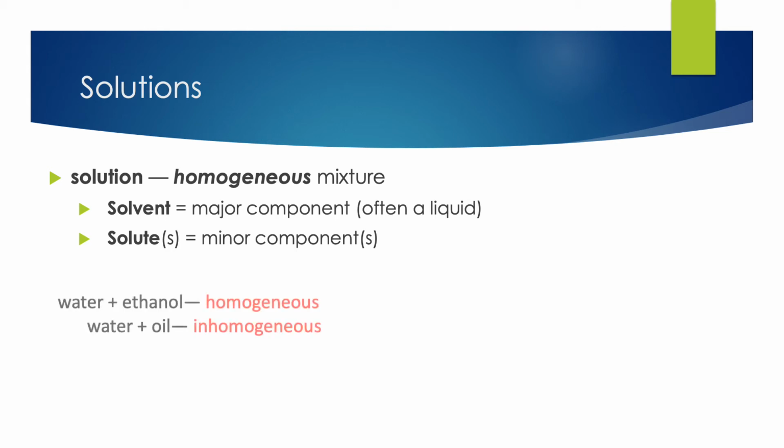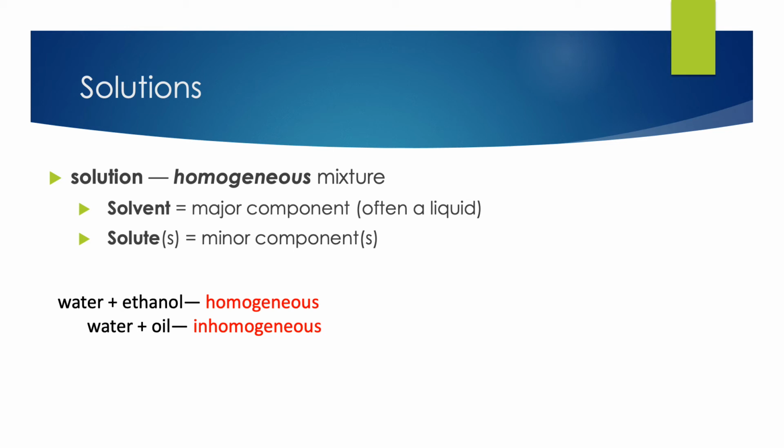So, for example, I could mix water and ethanol, and those mix together pretty well. In fact, most liquors that you might buy in a liquor store are mixtures of water and ethanol. They actually have a fairly small percentage of ethanol, believe it or not, but they are homogeneous solutions because you cannot tell that there are those two things in there. But if I tried to mix water and oil, that forms a very inhomogeneous mixture. The water and the oil do not blend together very well. In fact, they separate, and oil tends to move to the top of the water, and the water is below.